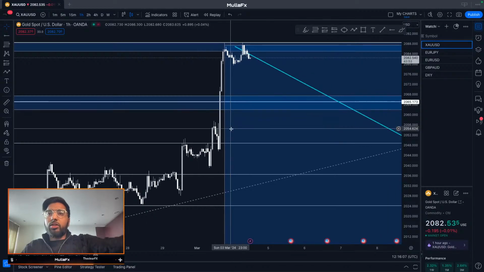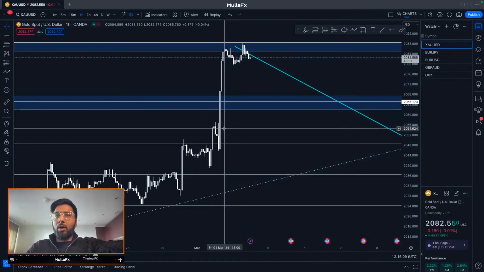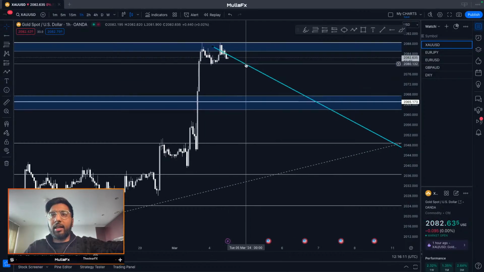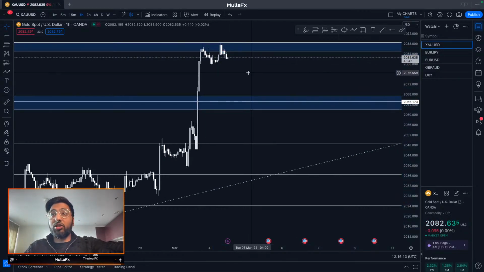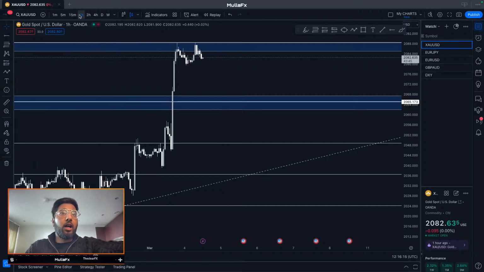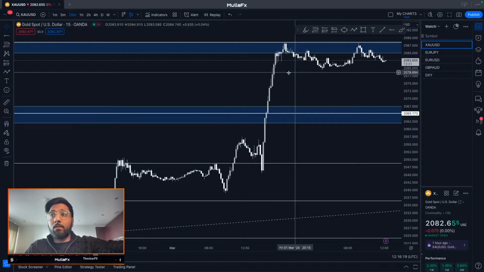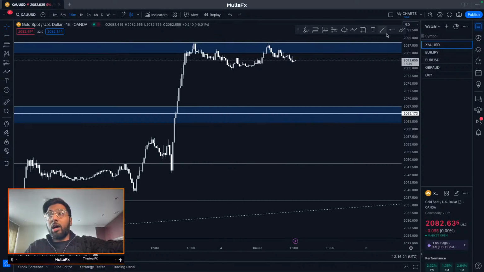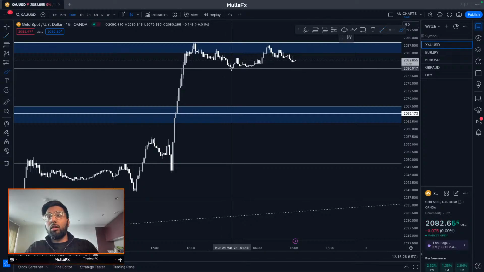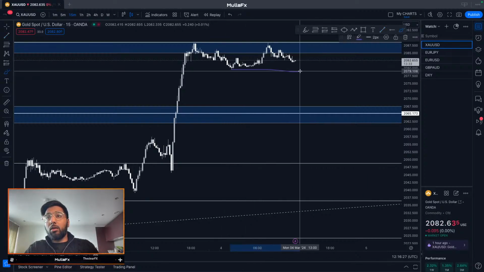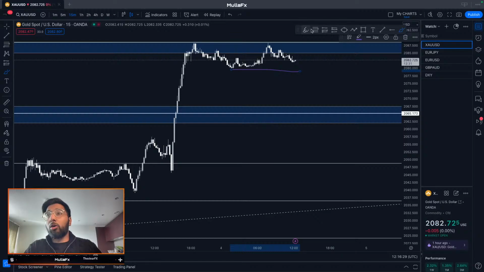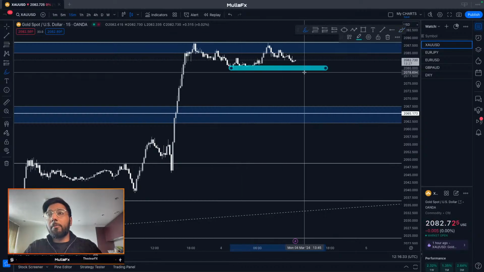Let me just clear up the charts because I do want to look at potential sell. I know you guys have hopped in this live stream just to see entry points, so you can make money. I just want to see if we can have any potential entry points for us to trade. I would say wait for price to break these lows.